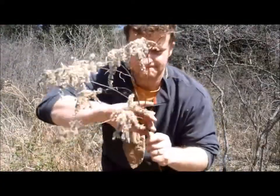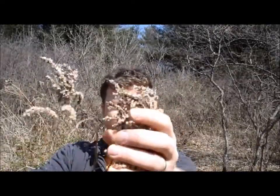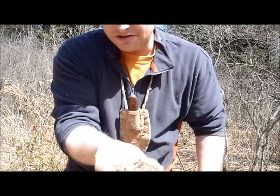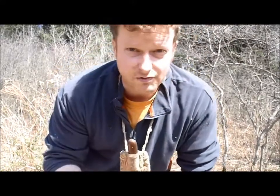Here's another awesome tinder resource — these are all dead goldenrod. Anybody who's ever walked into an old abandoned hayfield or a place where trees have been cut a few years ago is going to find a lot of these. These seed heads are all actually seeds from the goldenrod. You can break these off and ball them up into really dry tinder material, as long as it's off the ground. Anything sitting right on the ground is usually going to be wet. Anything off the ground is usually going to be dry, or at least drier than everything else.